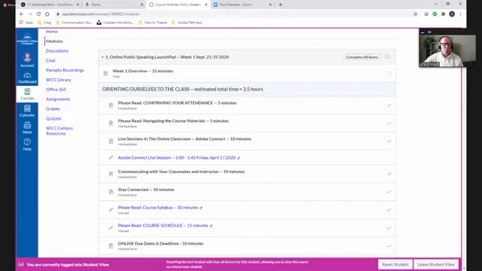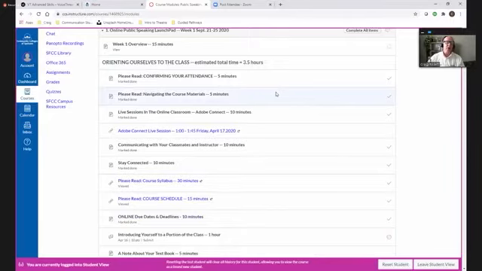So in orienting ourselves to the class, which is one of the first things that we always do in any class, we sort of get our bearings in the class itself, which means that we have to read the syllabus and find our space in that class. And that's what this orienting ourselves to the class is really about.